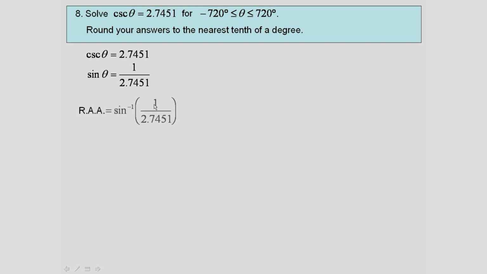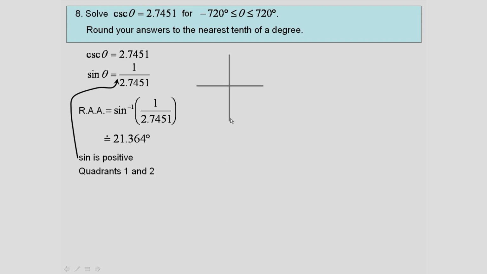So we take the inverse sine of this in degree mode, very important, and we get this, okay? I've carried some extra decimal places along here. In the end, we're just going to round it to the nearest tenth. What else do we have to consider? Well, we know that sine is positive. If we look back up here, sine works out to something positive, which means we must be working with quadrants 1 and 2. And then, as usual, we just go and draw some pictures.